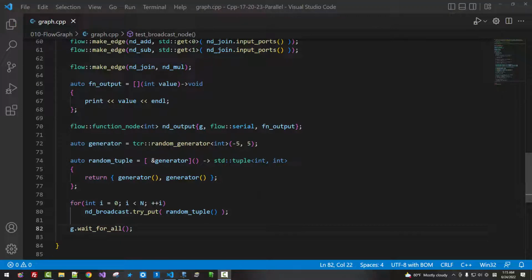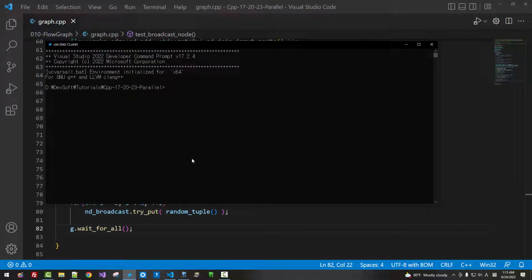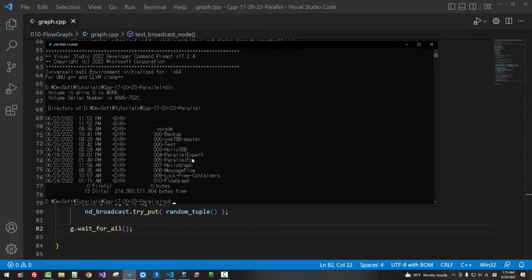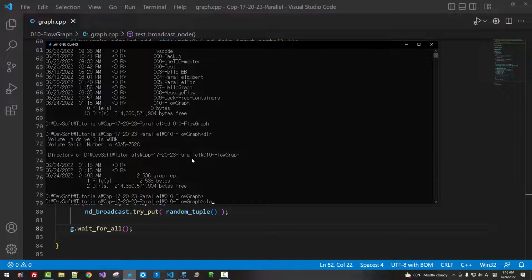Now let's try it. I will start with the clang compiler. dir, cd 0110 flow graph. clang -std=c++17 graph.cpp -ltbb12. Don't forget this switch.